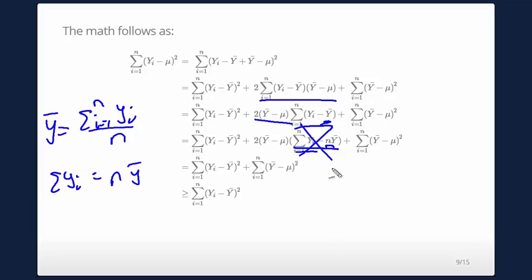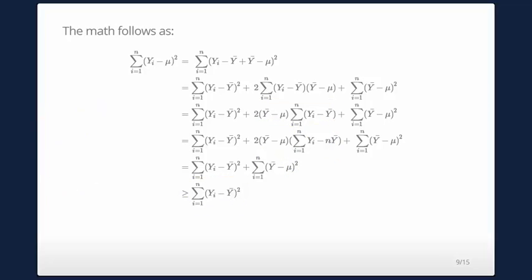Get rid of that. And then you wind up with this guy right here, plus this extra term right here. But notice all of these terms are positive because they're a bunch of squared things. So we're adding up a bunch of squared things, so it's positive. So if we get rid of it, we can only get smaller, right? If we have a number and we take away a positive thing, then it can only get smaller. So we have to get smaller when we get rid of that, and we get this guy.